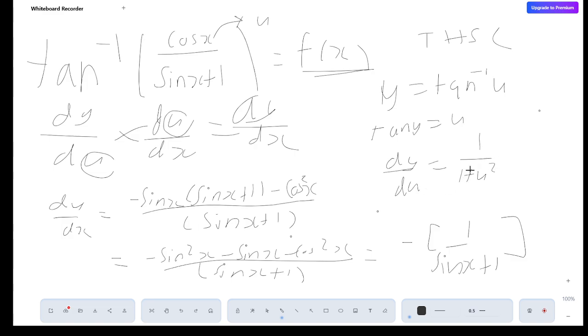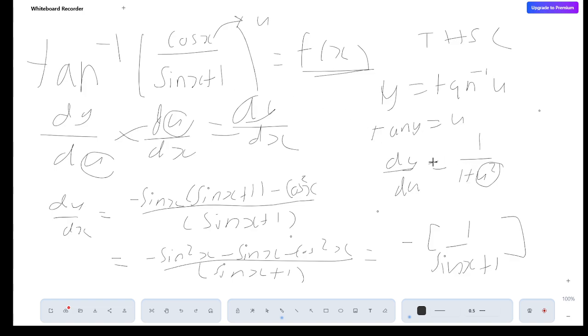We can see that we just made it a single function by using the chain rule. Yes, the chain rule, but this is the power of the chain rule. So whenever you see a tan inverse and you have no idea what to do and you forgot the formula, you can derive it by first principles. dy/du times du/dx. We can see a clear connection here, but where do we find the u squared? First, we let u be this, but we actually need to substitute this into the original function we had. This makes sense because we can make dy/du in terms of this function, so that when we multiply we get something nice at the end, I am predicting.